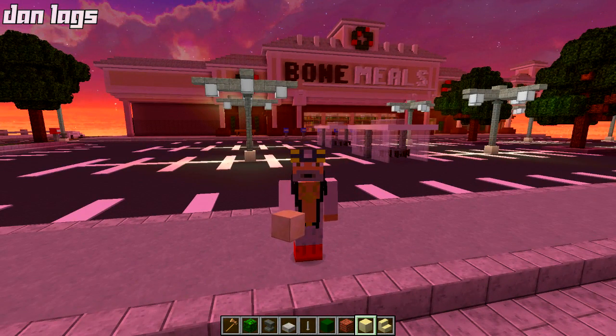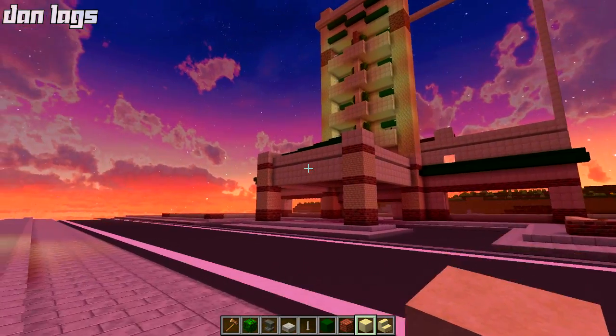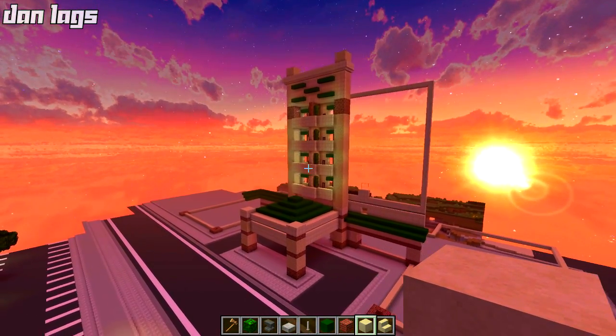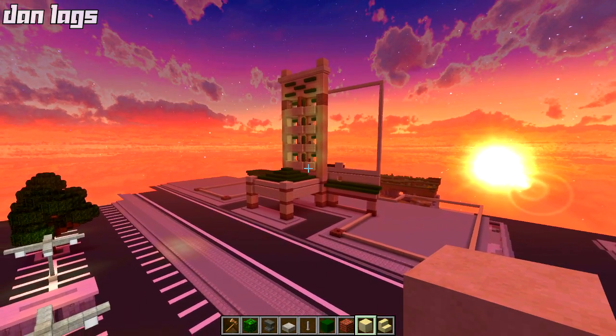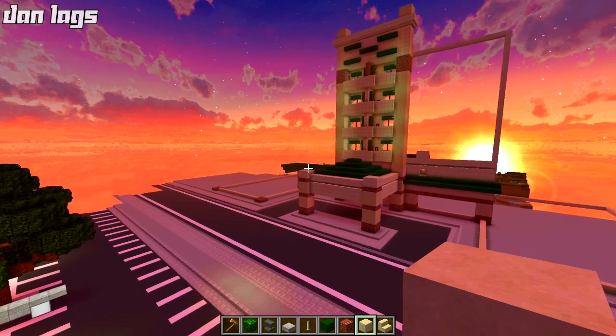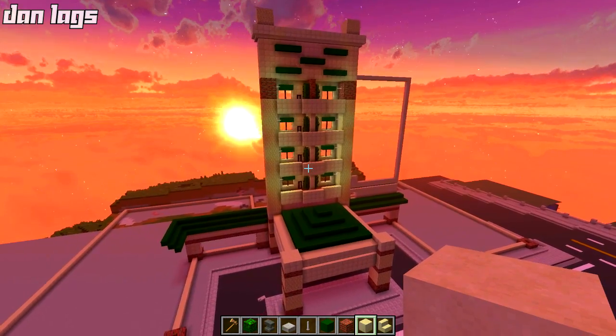I'm out here in front of the Bone Meals Supermarket, the strip mall area just past the stadium, and I'm working on a brand new build today. Let's go ahead and take a quick look at it. Here it is. This is actually the official full-sized chair of Los Angeles. No, not really. It looks like a chair. I started building this on my live stream over the weekend, and some people were saying that it looked like a chair, which is actually funny because it kind of does. However, this is going to be a hotel.